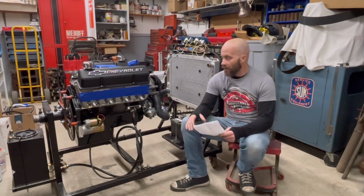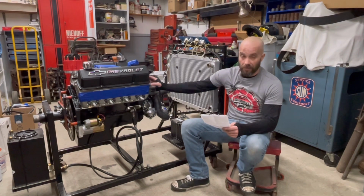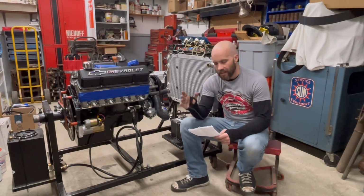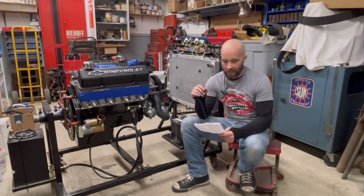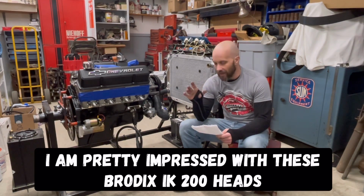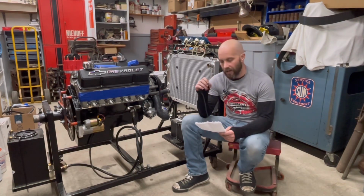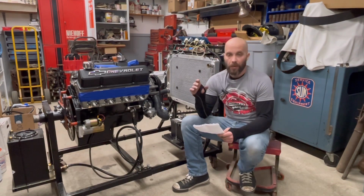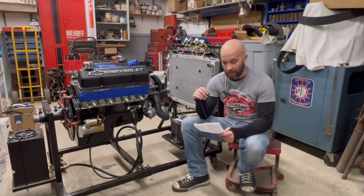The next big thing we did to make more power was the Brodix i2K100 heads, with 64cc chambers, 200cc intake runners, and 2.02/1.60 stainless valves. It does have Comp pushrod guides, Scorpion 1.50 ratio rockers, and Howard's pushrods were used in this. So that was the cylinder head combination.